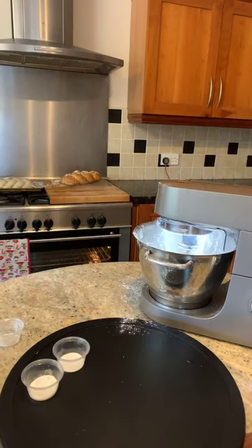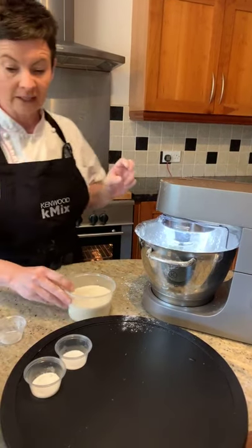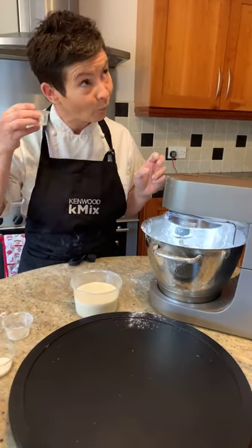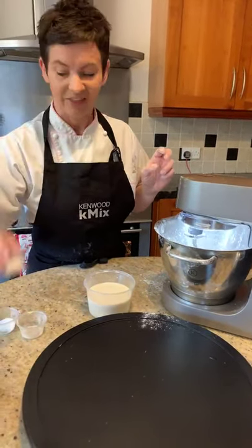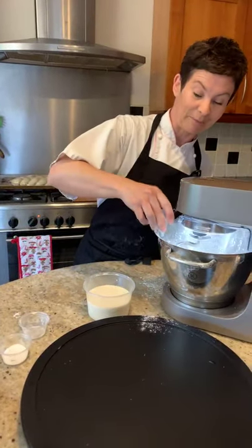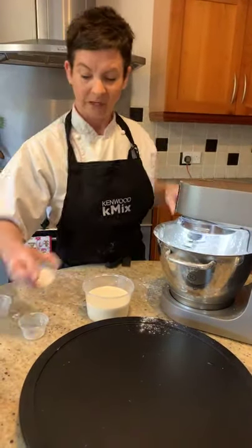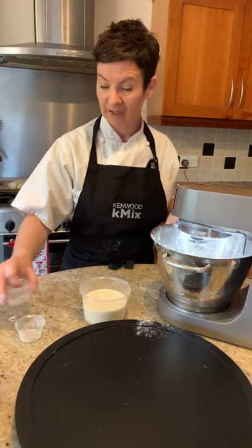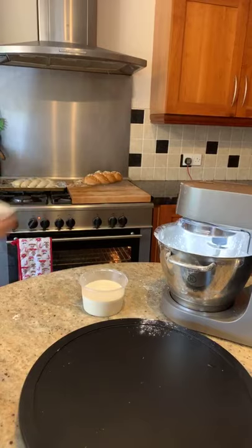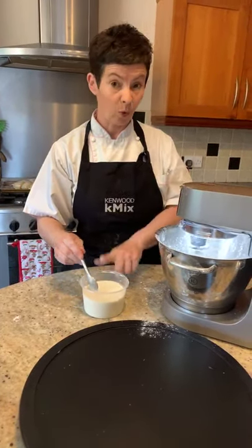So we're going to check our milk. Beautiful. Mustn't forget our salt and our sugar. This, I think, is our salt because I forgot my glasses. So I'm putting my salt into the flour mix. I'm going to get my sugar and put it into my milk, and give it a stir. So my warm milk is at blood temperature.